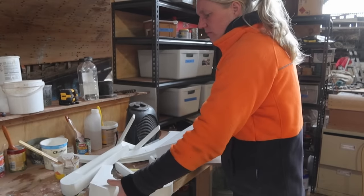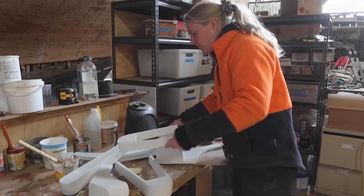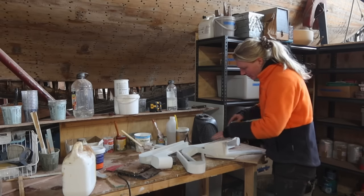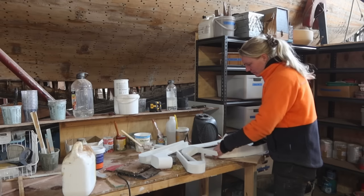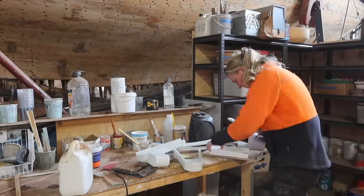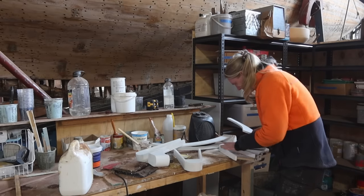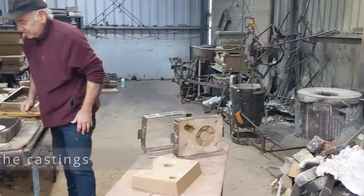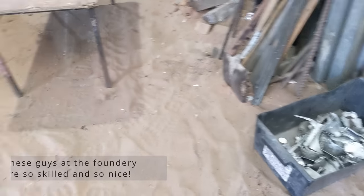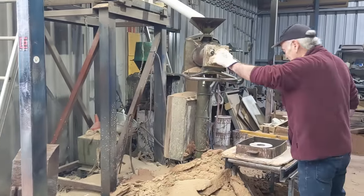Take some sawdust. You want sawdust? It's so awesome. And all the sand everywhere. Yeah, plenty of sand. There's no shortage of sand, is there? There's no shortage.